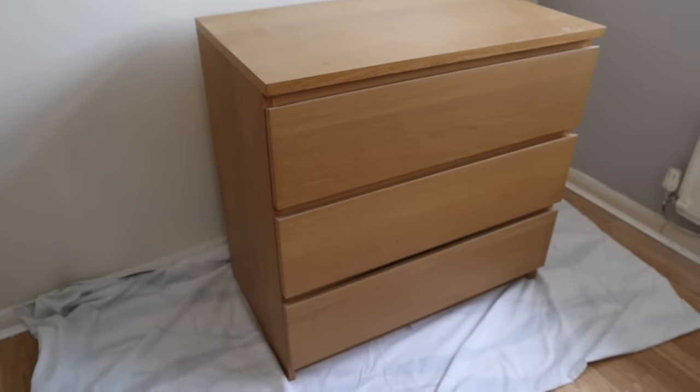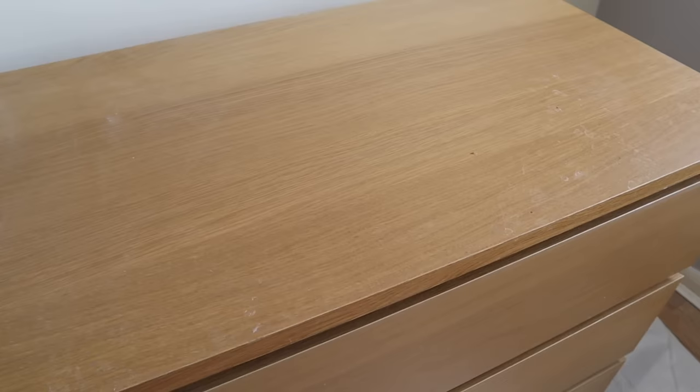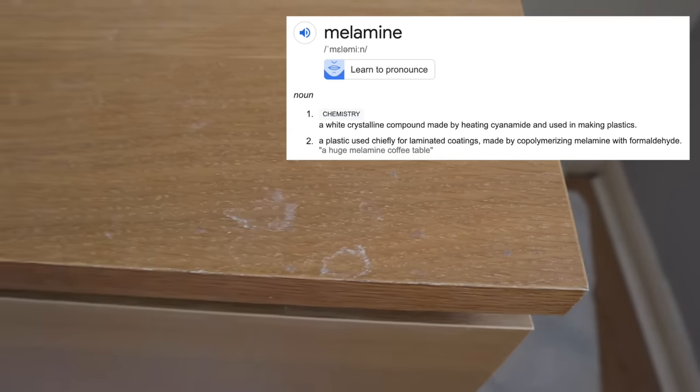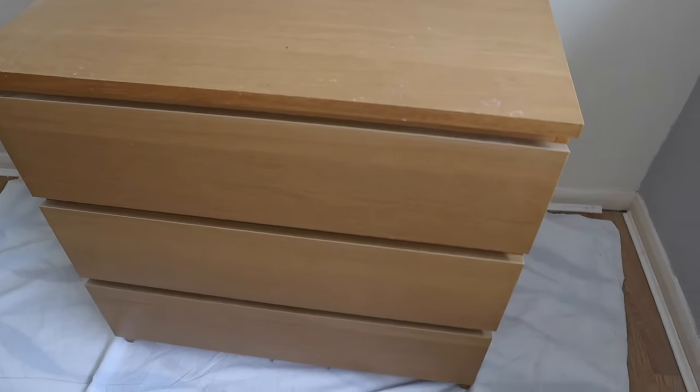And today we are going to be upcycling these IKEA MALM drawers. Now IKEA furniture, people find it quite tricky to upcycle because it's not pure wood in most cases. It's actually usually MDF or chipboard covered in melamine. So it's like a veneer finish, which can be difficult to get paint to stick to. I'm going to show you how I do it today, the tips that I've learned from painting previous IKEA furniture, and I'm going to show you everything you need to do this.